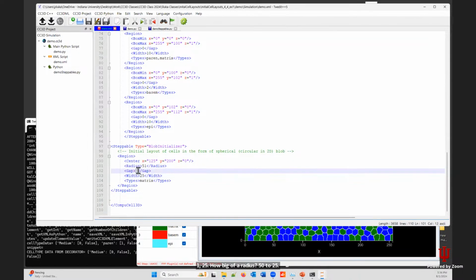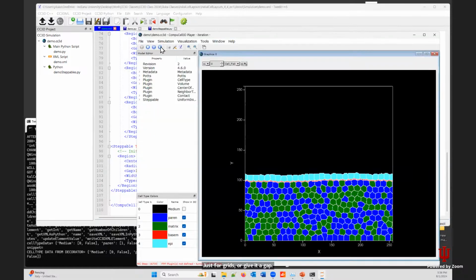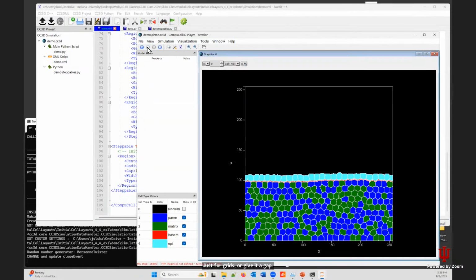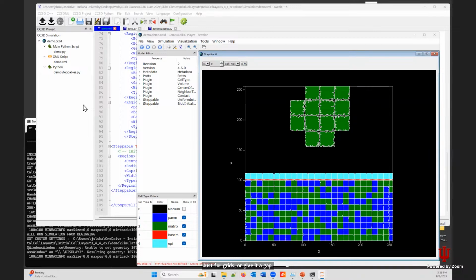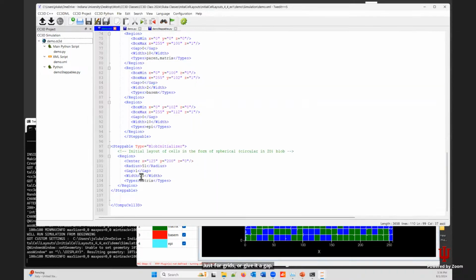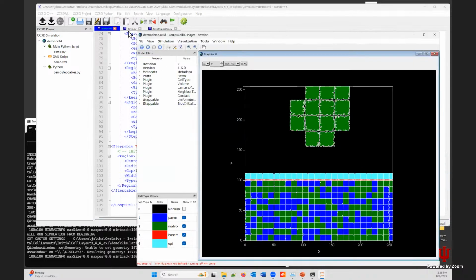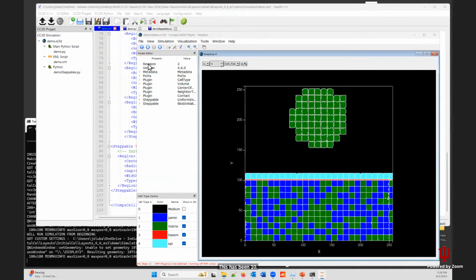Just for grins, we'll give it a gap. This is supposed to be 10. And there's a gap in it, but the gap will probably immediately go away.